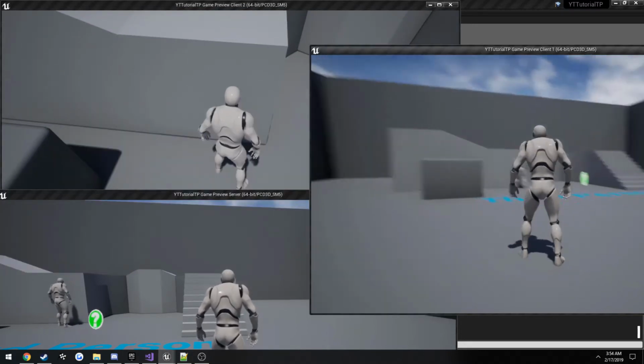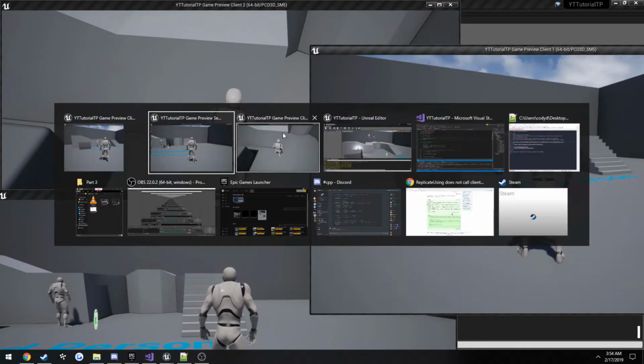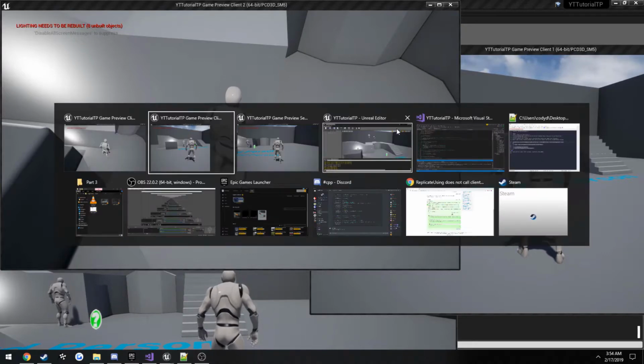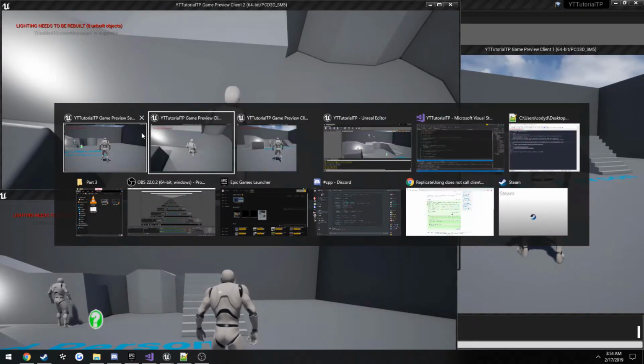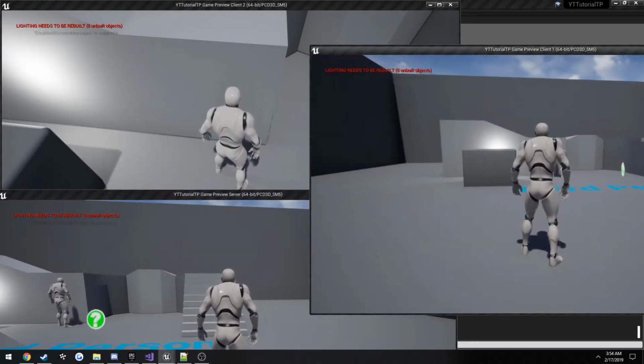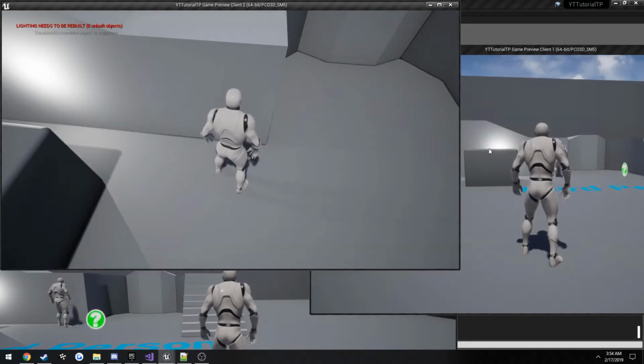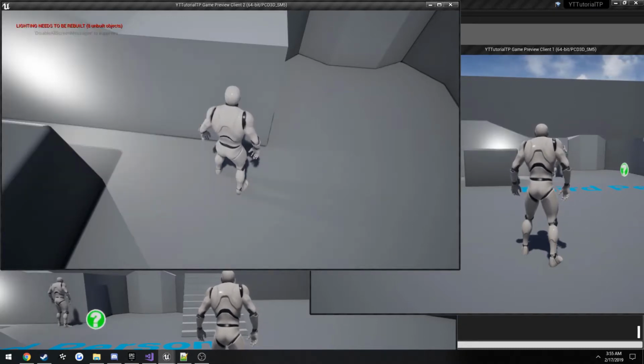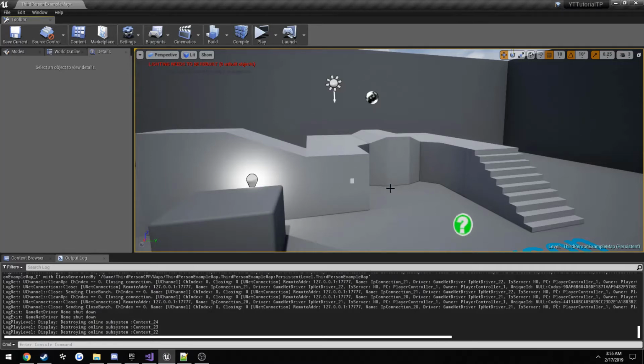And yeah, that's visible. So as you can see, well, actually it's not visible. But as you can see, client 2 is altering it. Client 1 is seeing it, as well as the server below is seeing it being altered. So it is replicating across all clients and the server properly.